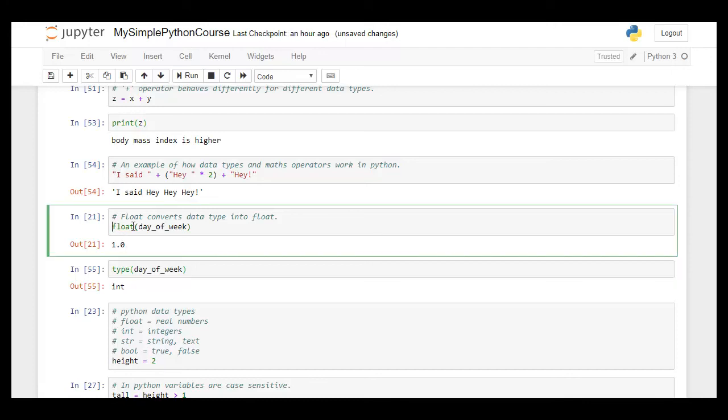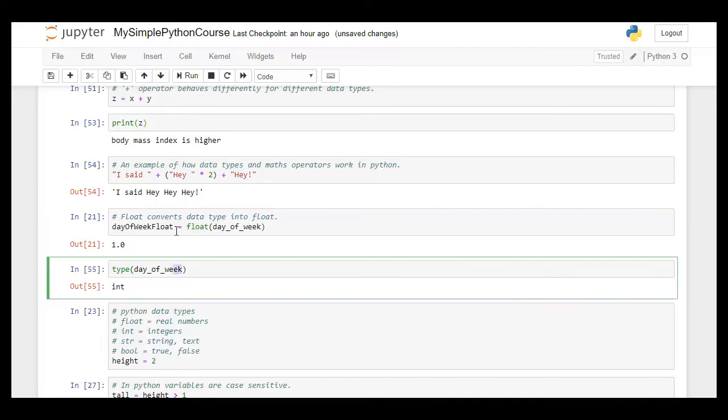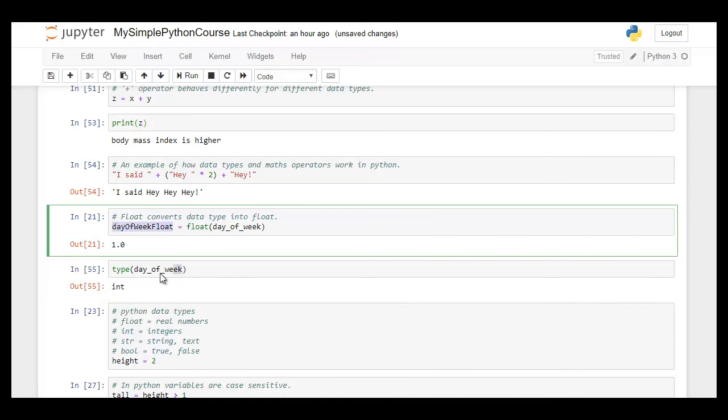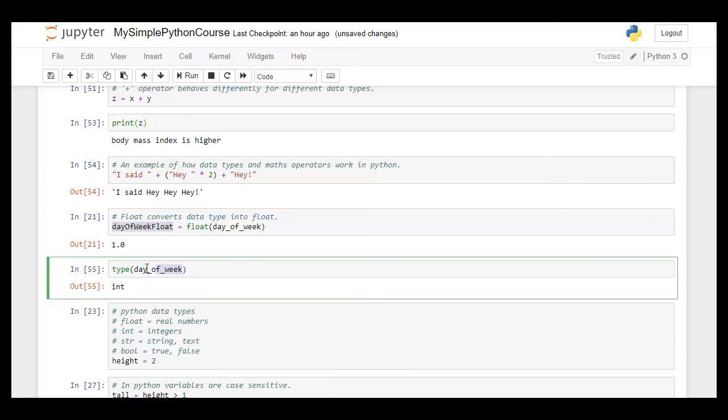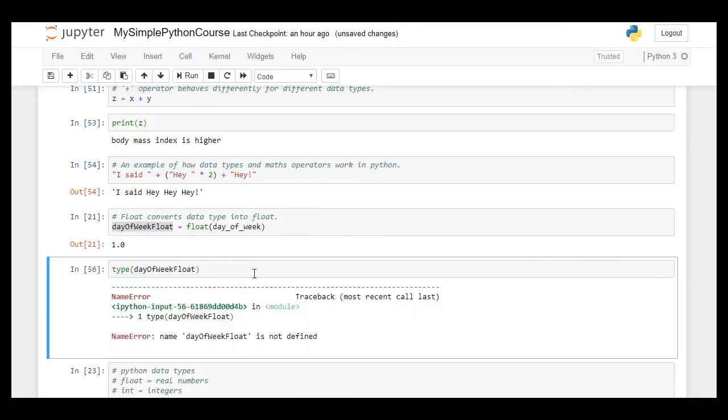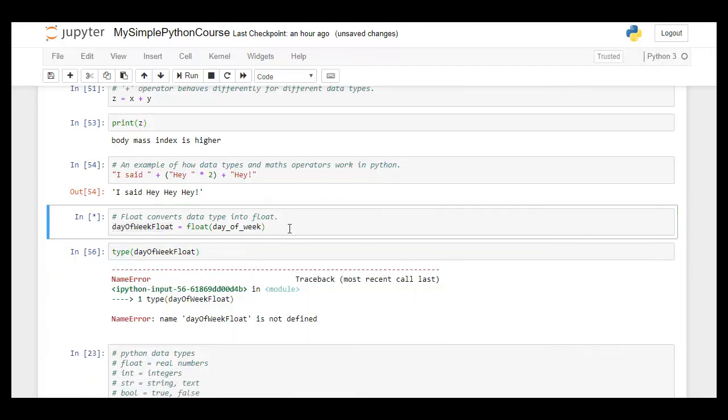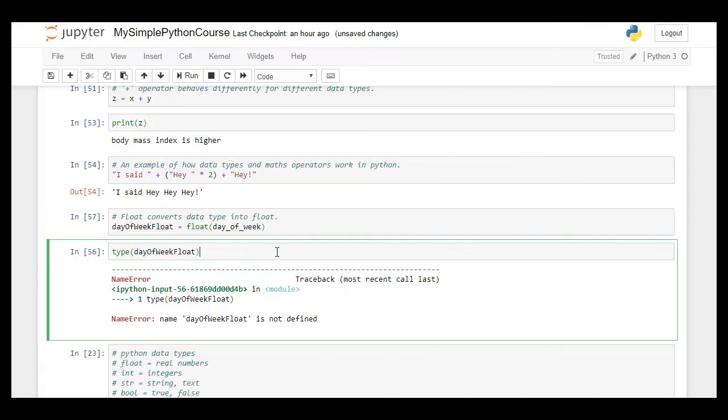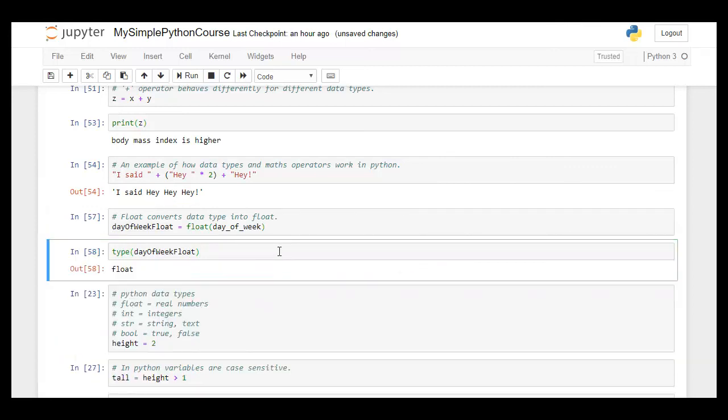However, when I define day of week float and check its type, I run the code again and I get type as float.